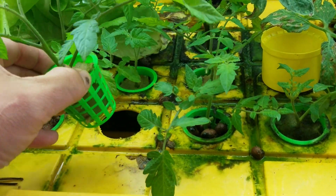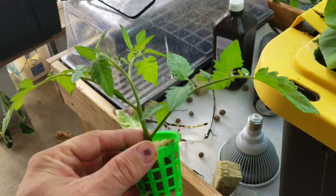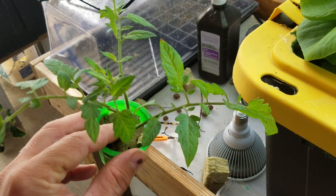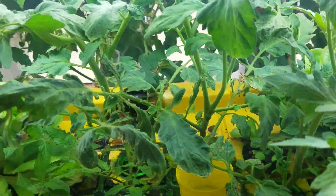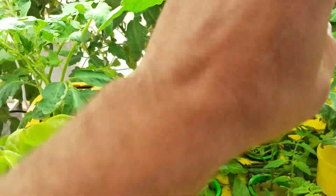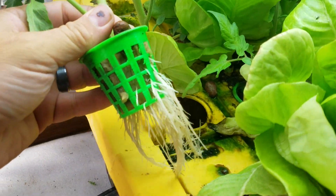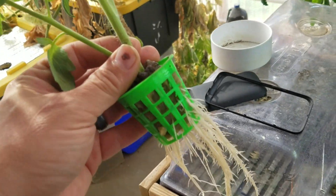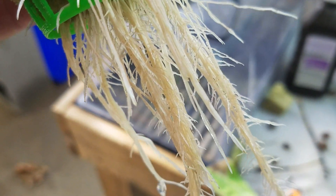I'm super excited about this — last night I brought home some clippings from my friend's cherry tomato plant, which ironically I had given to him, and I'm going to root these and try growing them in here in just a few weeks. The last time I tried to root a tomato, this is what I got — about a week later from cloning a tomato sucker. I put it in my low-pressure aeroponics cloning box and look at what happens.